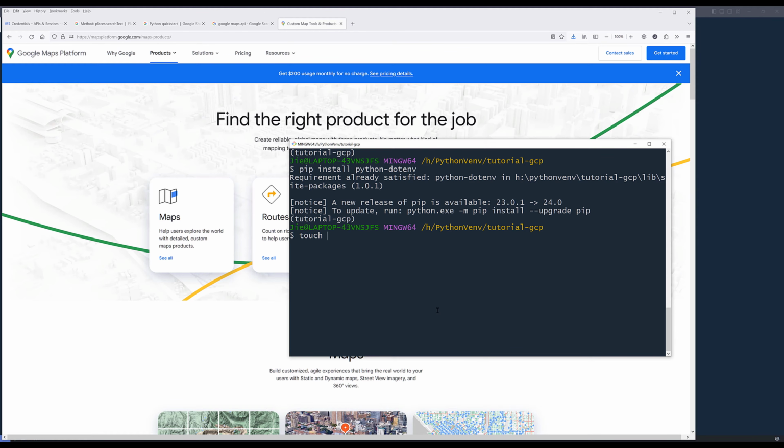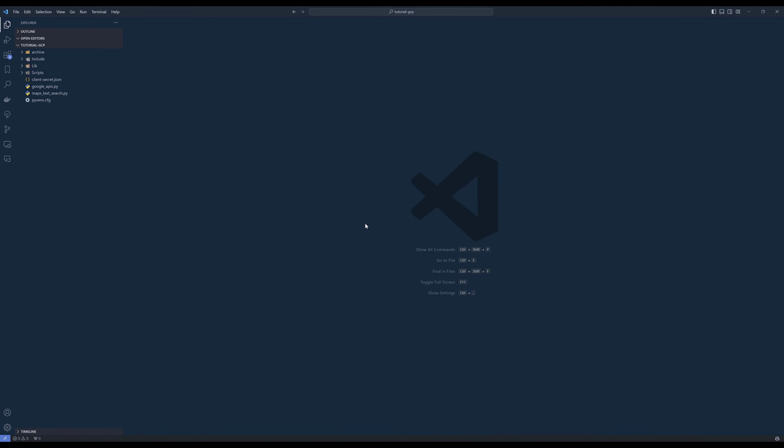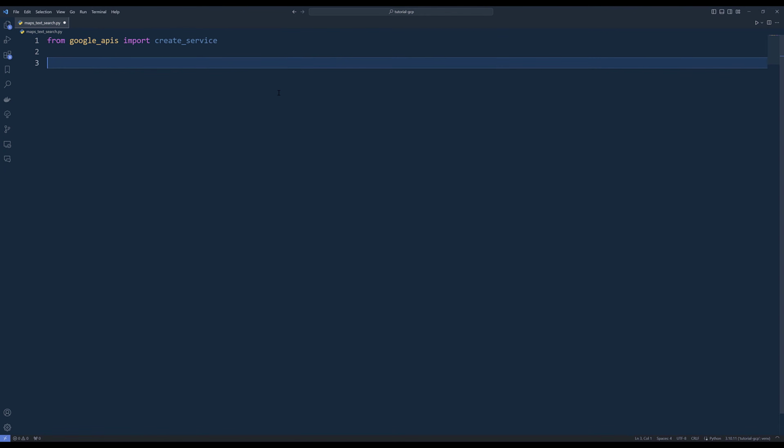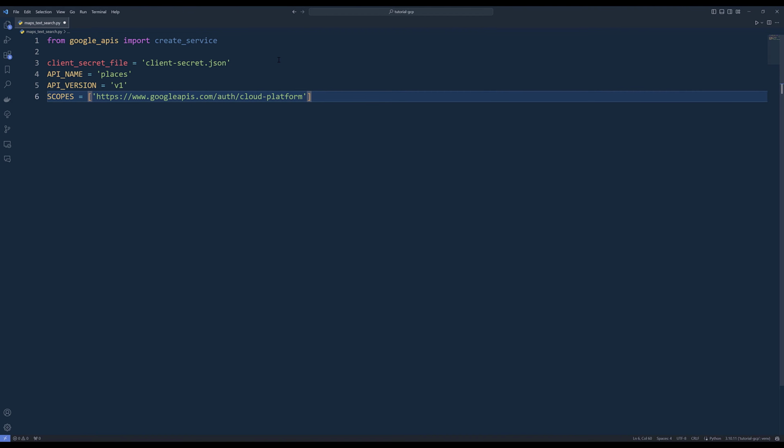Now I'm going to create a Python script called maps text search.py. Now I'm going to import the create service function. Next, we need to specify the API's information.